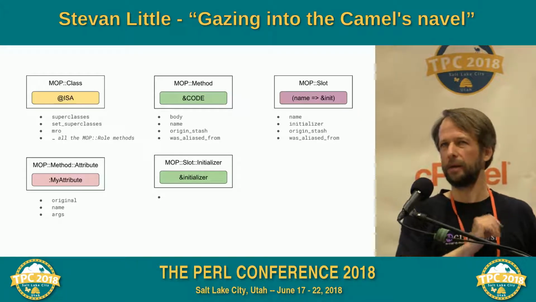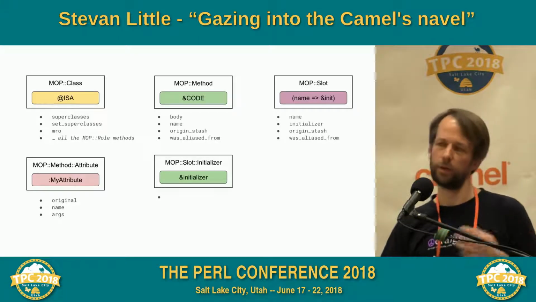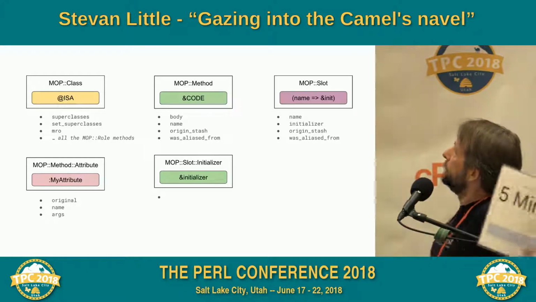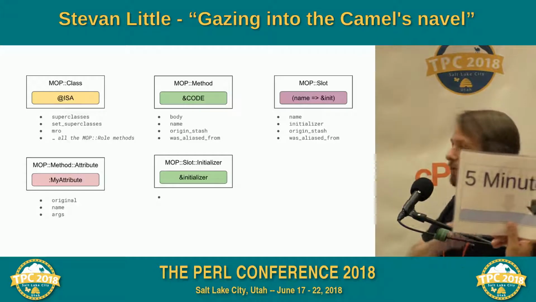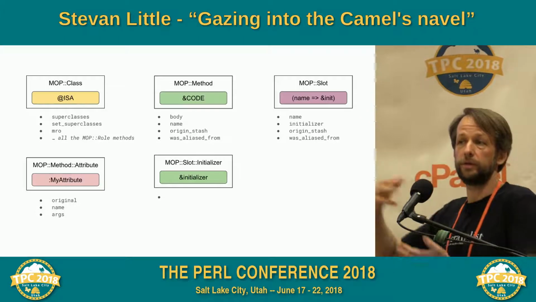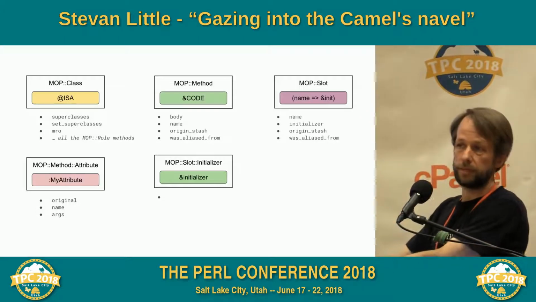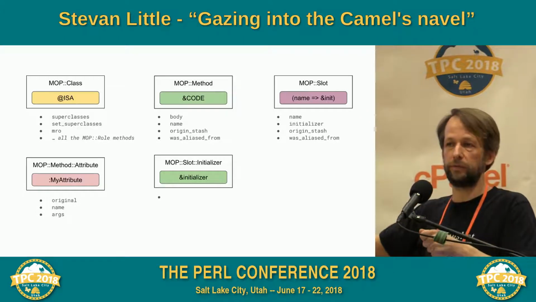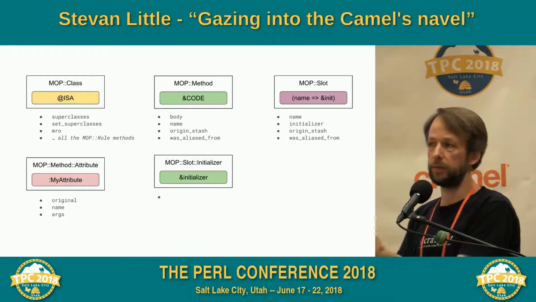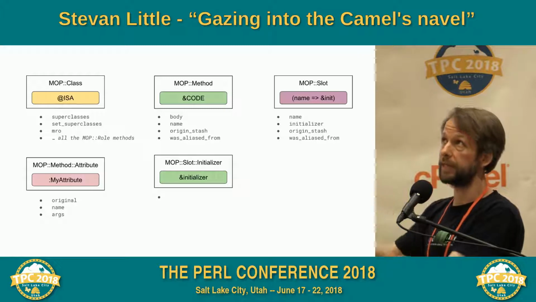And I don't know if it would really make a mess, but I didn't really want to dig too much deeper. So it's a ref to a ref stash. Mop method has 4 methods here. 4 methods. Mop method is just a reference to your method itself. Again, we do that extra level of indirection to avoid blessing and therefore changing the guts, the actual Perl implementation or the state inside Perl.